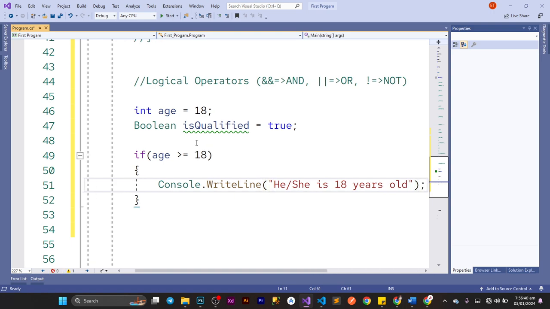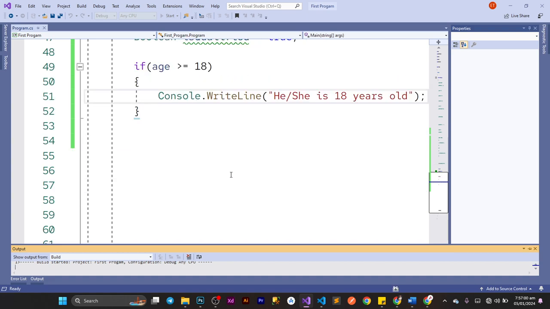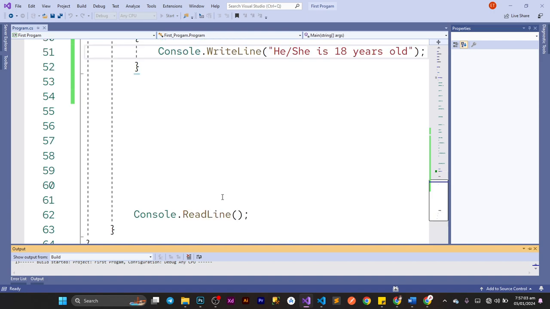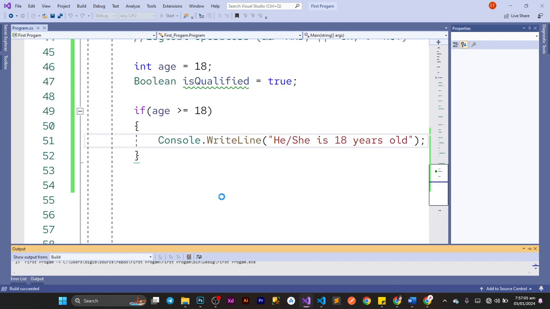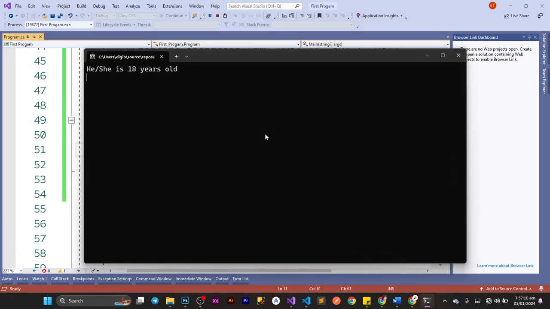Let's get it like so, and then test the program. Click on start to debug the script we have. Okay, this is loading. Let's wait a while. Okay, so we are having the statement he or she is 18 years old, right?